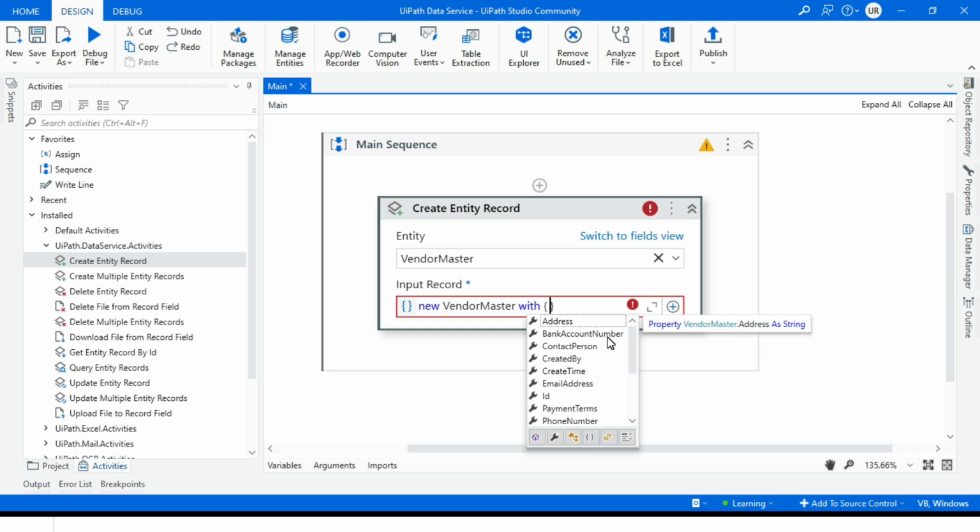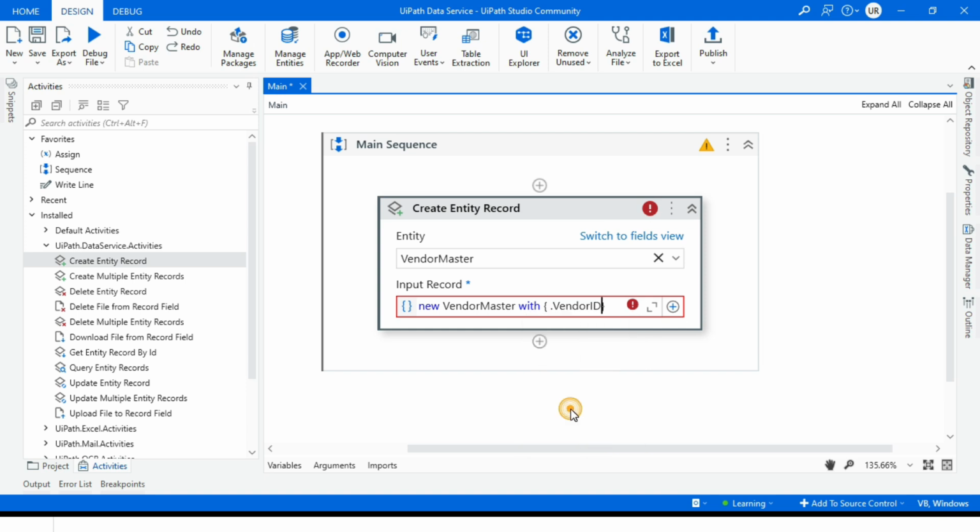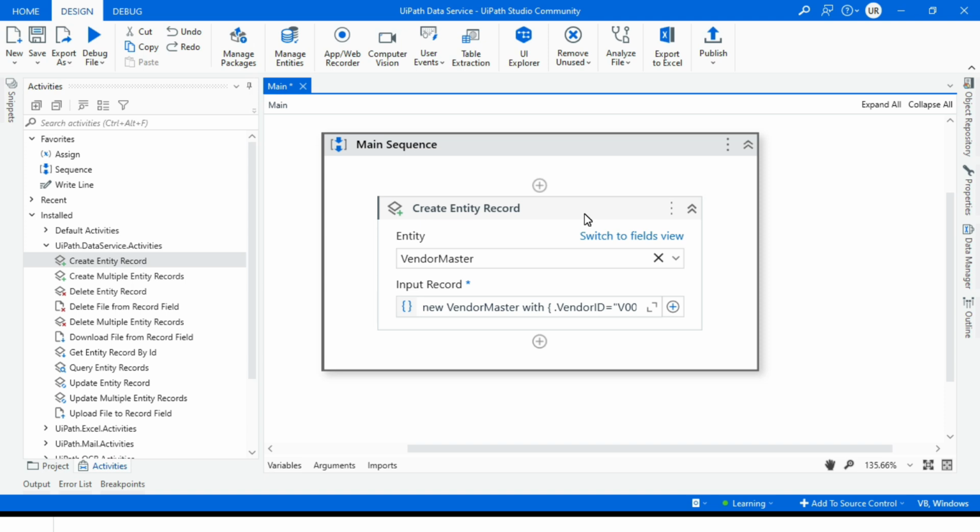So instead of putting dot here, I can directly select the specific field. So I'm going to select vendor ID. Once you select vendor ID, that dot will be entered automatically. Now let's type here equals to and then value. So V003. Okay. So this is for one record. You can see there is no error.